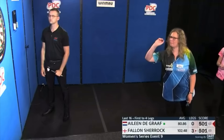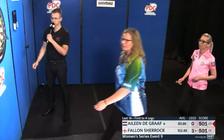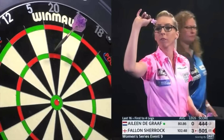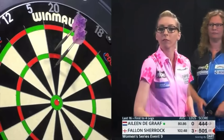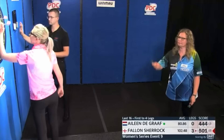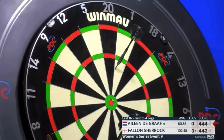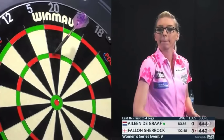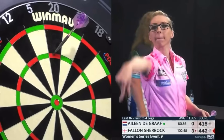It really, really is incredible — still averaging well over a ton. She said back in January that she feels the pressure has been lifted somewhat, with people talking about the likes of Bo Greaves, and she's just gone back to basics, focusing on the game and not everything that comes with it. Whatever it is, it seems to be working. I bet Aileen de Graaf is thinking: when was the last time she played a best-of-seven game and didn't get down to a dart at a double? Which may happen here.